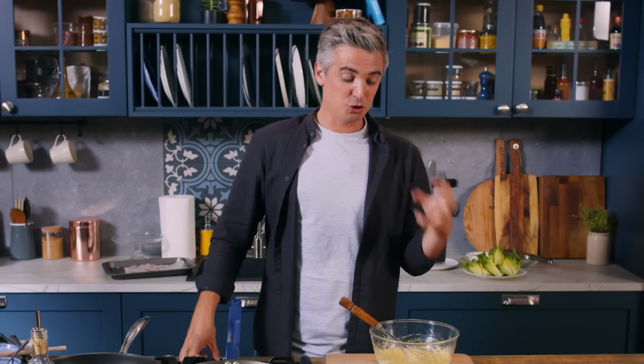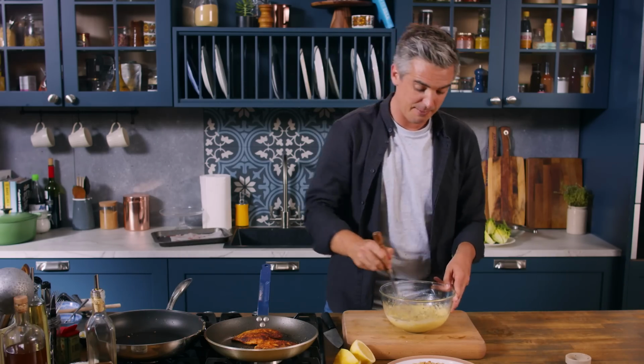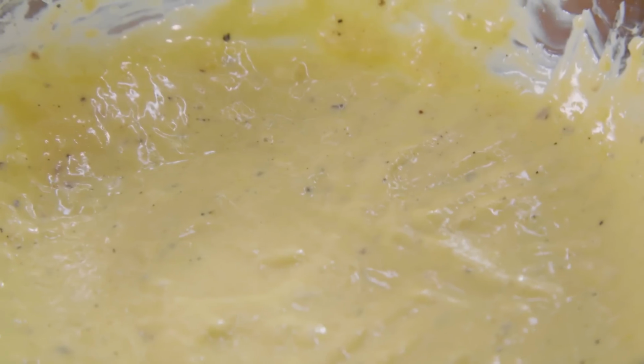There really is nothing like a good Caesar salad dressing that you've made from scratch. This needs a little bit of black pepper just to kind of round out the flavor. It's got enough salt going on there. There's lovely acidity from the lemon juice now. If I wanted, I'd add a tiny bit more, but to be honest, I think it's pretty much there. So we have, at this point now, our Caesar dressing.